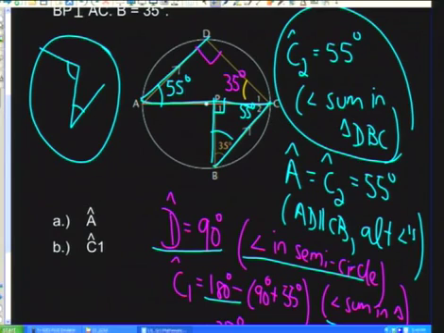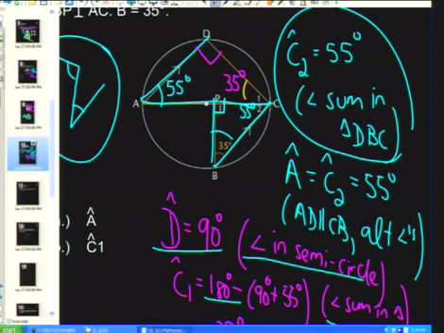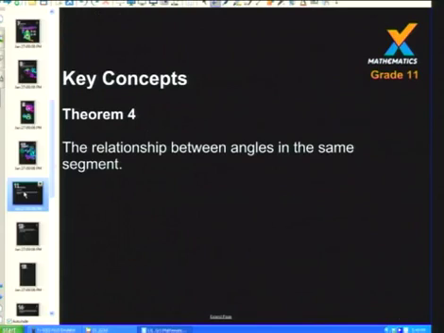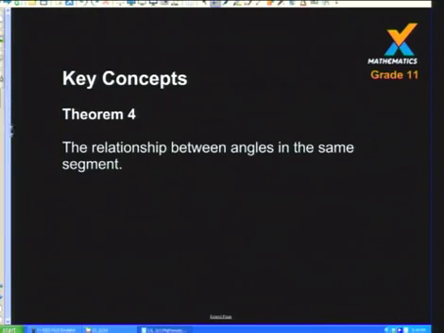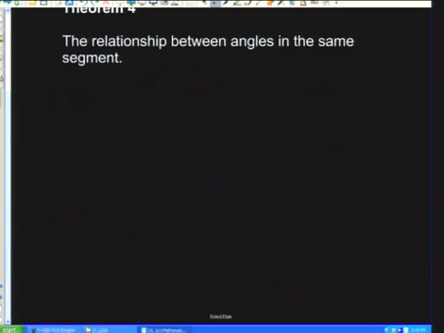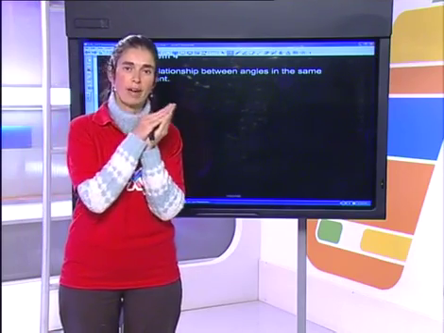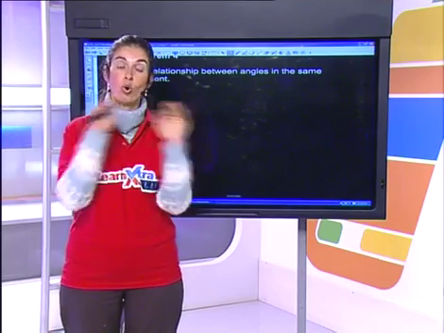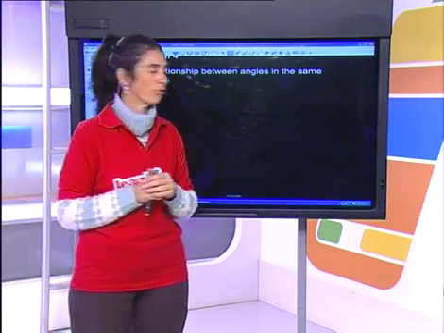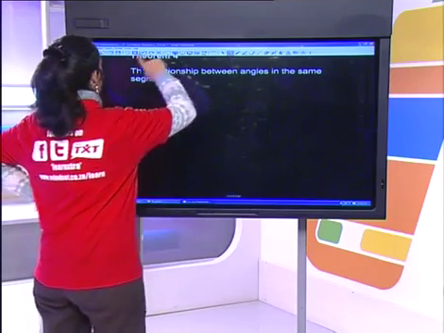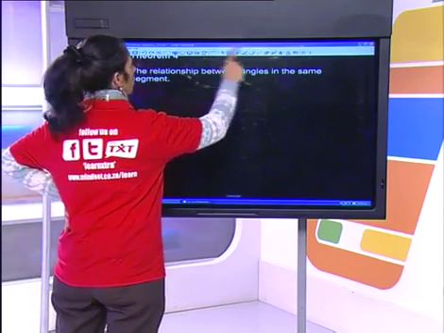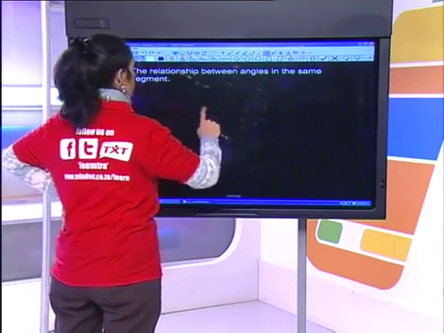Okay. Right, and then finally, let's see what the last theorem is for today. There will be a lot more next week. And that is a relationship between angles in the same segment. What do we mean by angles in the same segment? Remember, if you've forgotten what the rules are for the various names, just go back to your notes, is that a chord will divide the circle into the same segment. So we have, let's just create a circle.